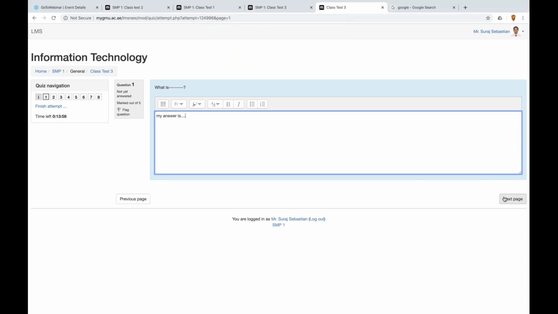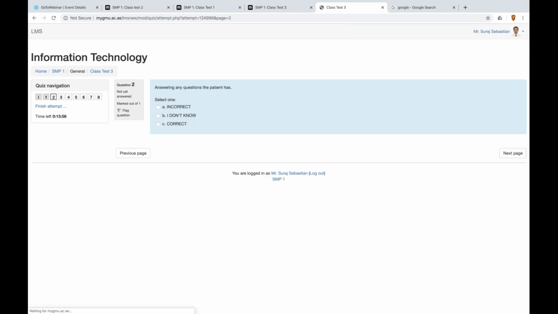Now, let's go to the next page. When I come to the next page, you see this. There's an ash color kind of background which has come, and it says that the answer is saved. When he comes back here, it is not permitting me to go back. So this is what the sequential mode is all about. Now I have only one way to move forward. So I'm going to pick this and say next answer. Now when I come back to the previous page, it says not possible because it's frozen. So that's the sequential mode.